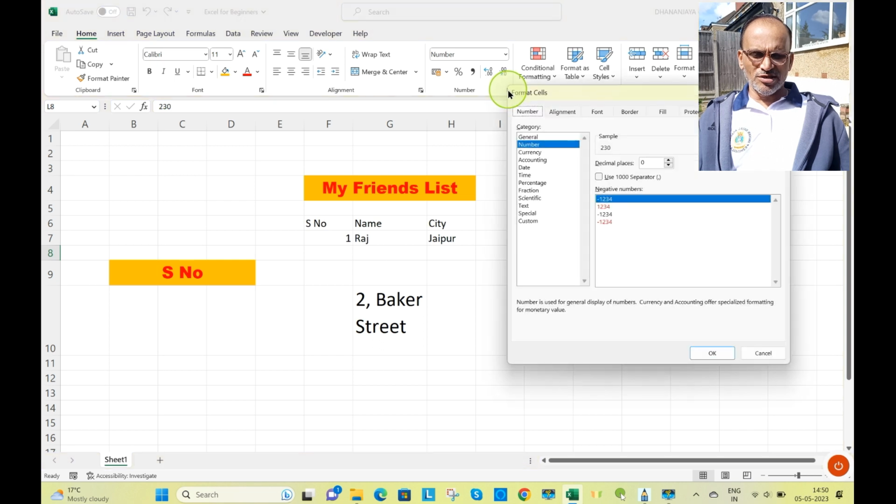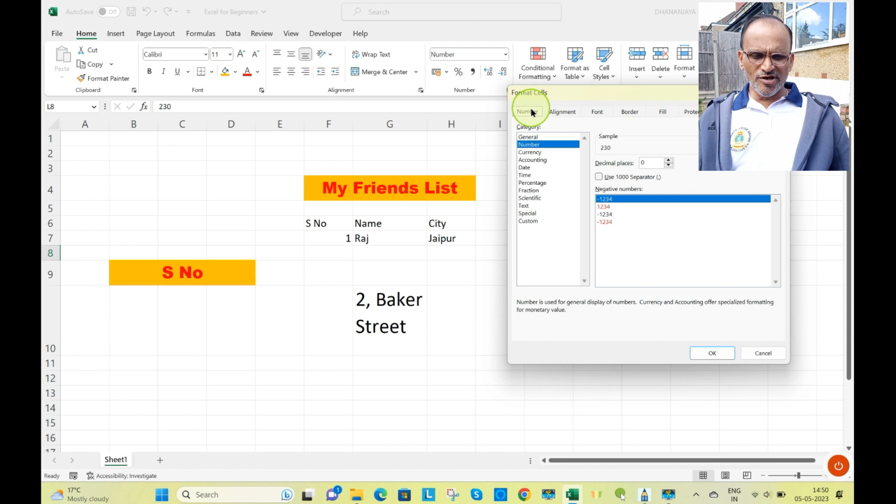So I click on this, and you get the format cells window again. Now in this format cells window, whatever we saw, font, alignment, number, all these three are part of this. But the commonly used ones are shown over here for quick usage by the user. If you want to access everything together, you should click on one of these and open the format cells window.